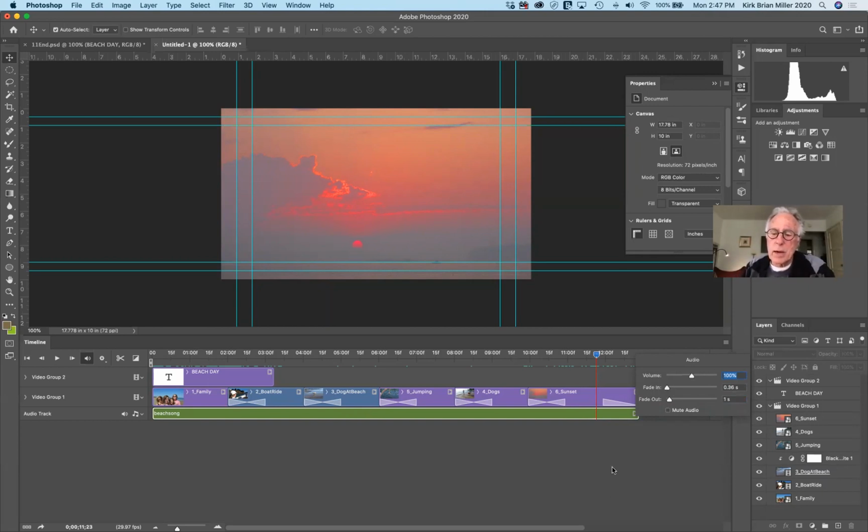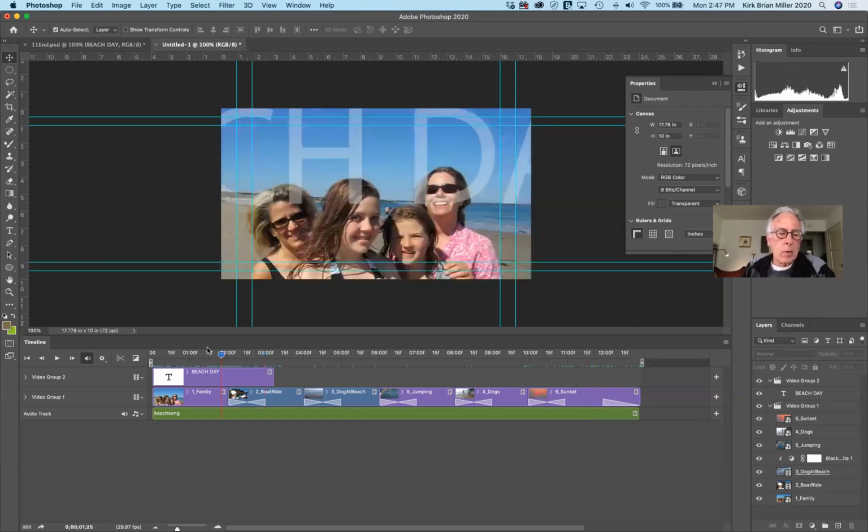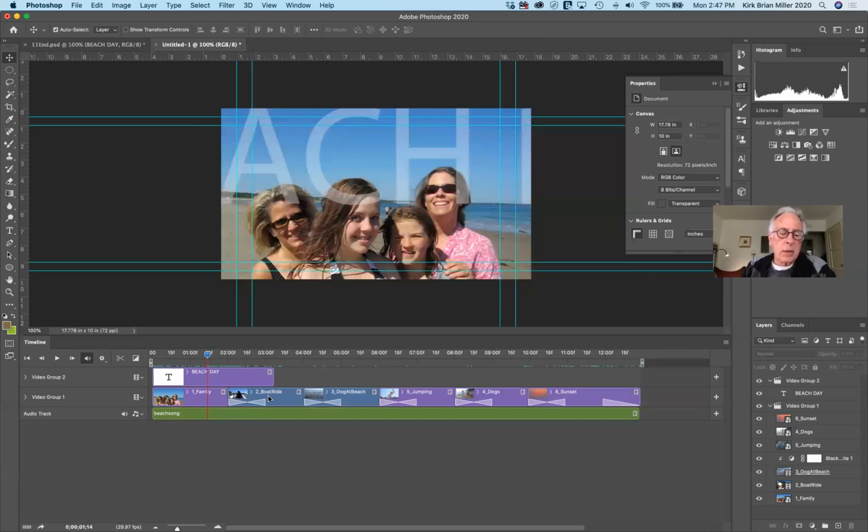But here's one of the last gotchas. If I go back and start to play this, I won't go all the way back to the beginning, but just before the clip of the boat. And remember, when I played it before, there is sound associated with the boat. Okay, well, we don't want that. If you do want it, then you can leave it in, but maybe you would want to adjust the level of the sound. But I'll go ahead and I'll play it.